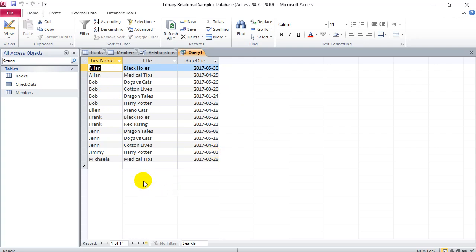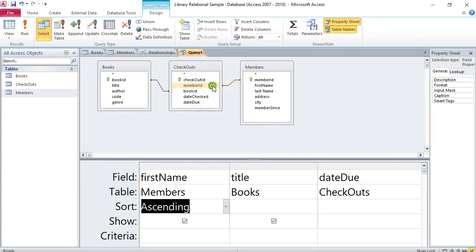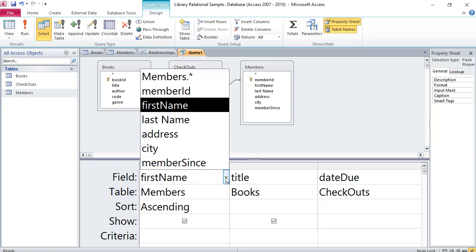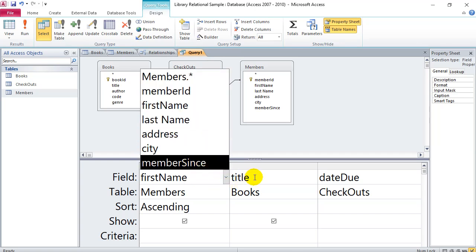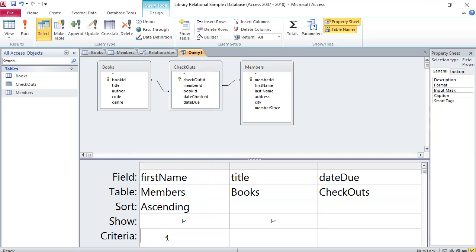This query isn't too bad to do. Pretty easy to do these designs. You can see here in design view, you can change your fields, whatever you want to add, change, sort. And you can even do criteria, just like in your statements for SQL. You could even do stuff like equals Bob, and it would actually narrow the search down even more. Or if it was age, you could go greater or equal to 20 years old, and it'll figure it out. So that's pretty nice and pretty easy.